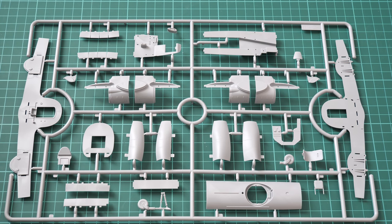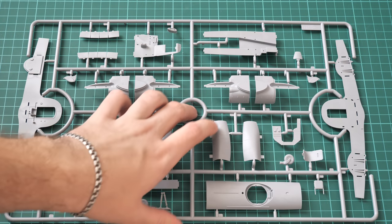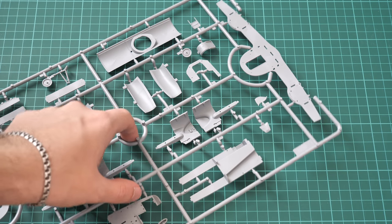They will be useful in order to hold wings in place, obviously, and otherwise it won't be possible because wings are huge, as you remember. And again, we also have here some various hatches, cockpit floor, etc. And inside, again, those parts which are divided into two halves, they have guiding pins, so it will be quite easy to work with them.